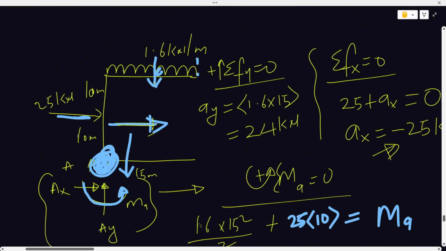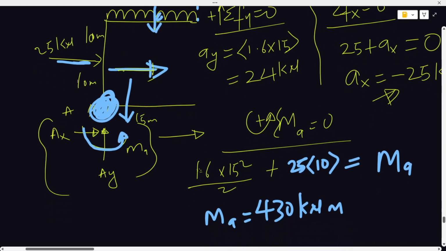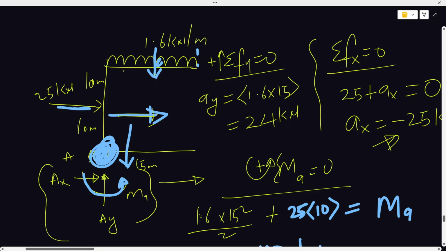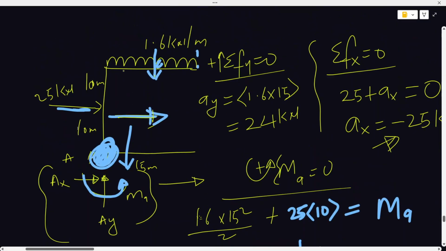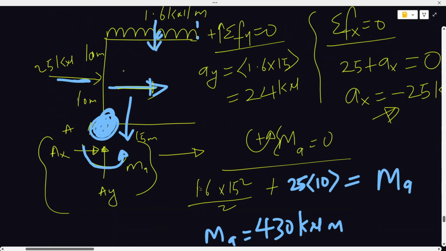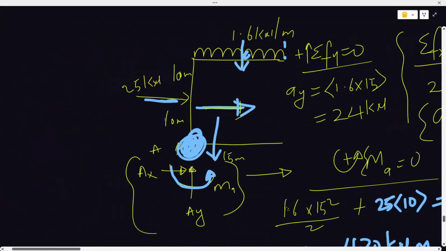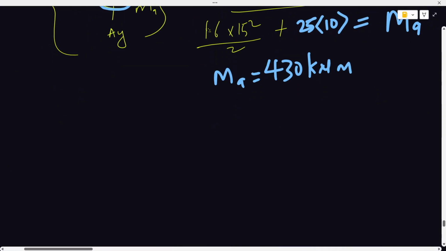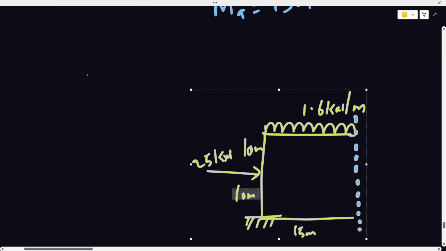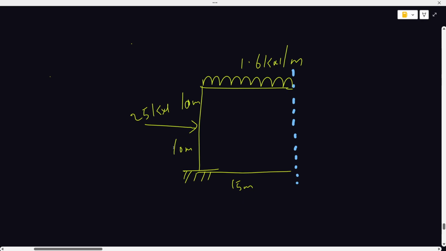Now, we've seen that the direction for AX changed, so we have to give it a corrected direction. We have to change the structure so that it will be convenient for us. So I copy it and paste it here again. So this is the structure, but now I have to change some things.